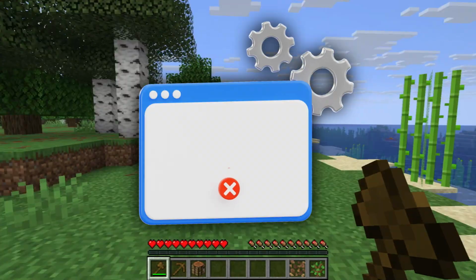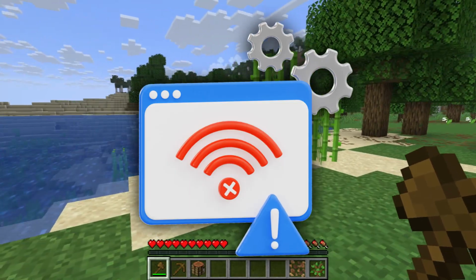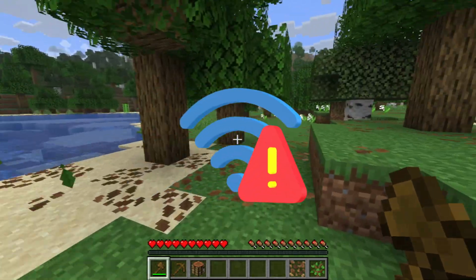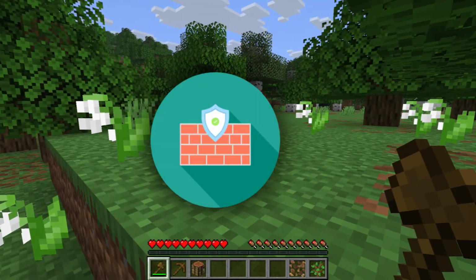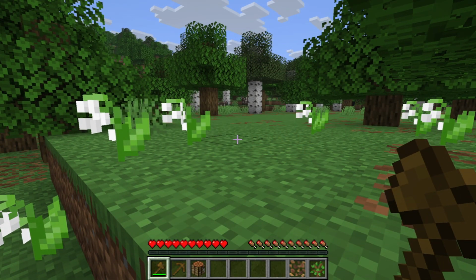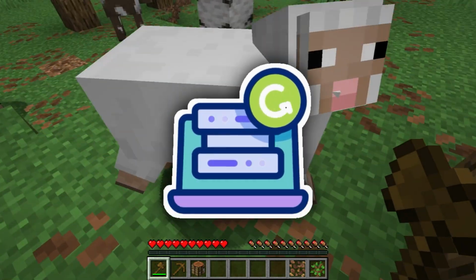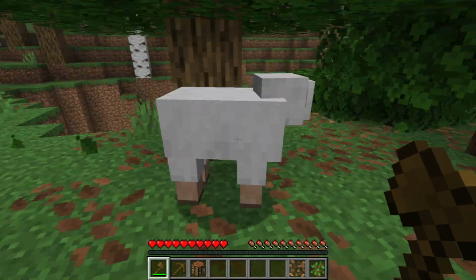Today we are looking at Minecraft network connection errors, especially when trying to join or host Dreams. These errors can stop you from connecting with friends and are often caused by unstable internet, firewall restrictions, or outdated settings. With a few practical steps, you can restore your connection and get back to enjoying Dreams without interruptions.